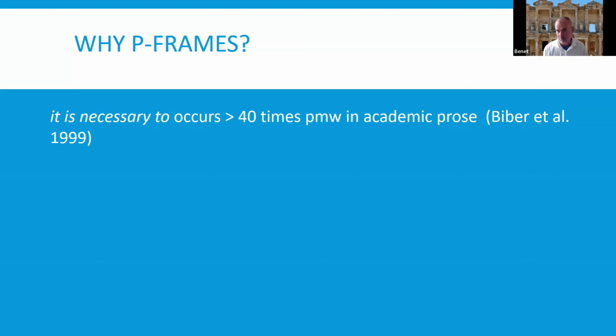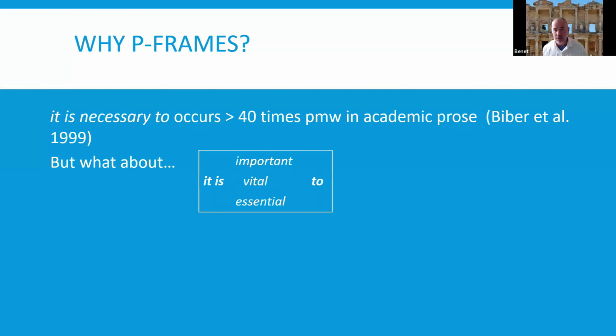This is what Biber and his colleagues found in their Longman grammar. But the issue with looking at fixed strings is you miss other things which might be similar. You might miss that it is important to, it is vital to, it is essential to also occur in this pattern.